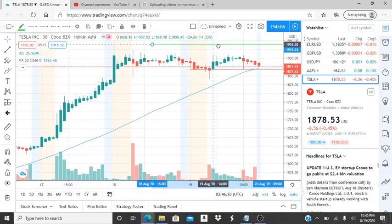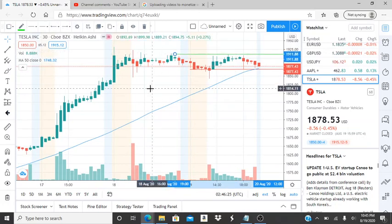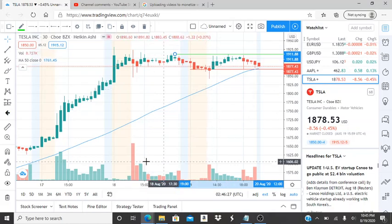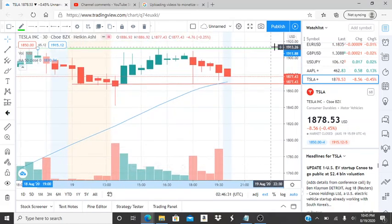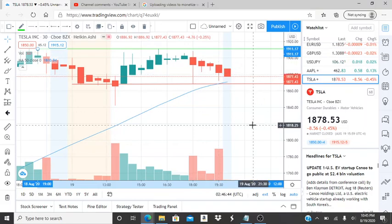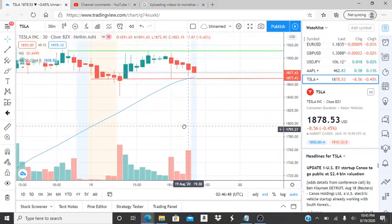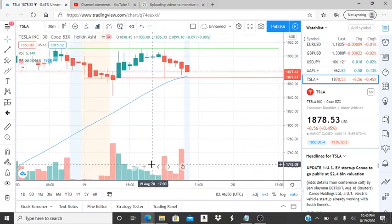And the resistance fell a little bit, which is probably something that could be attainable, but that resistance needs to be broken for this to continue to work its way up. It's not about seeing how close it can get to resistance and closing a little bit below it. No, resistance needs to be broken because if not, the bulls are going to slip away and there could be a downward trend here with this stock, no matter what's going on with the news and what they're saying.